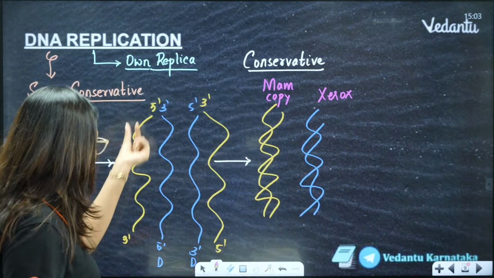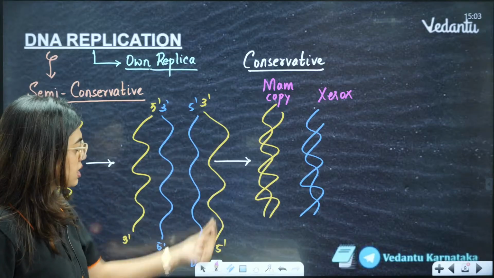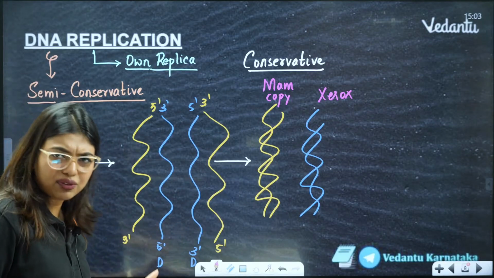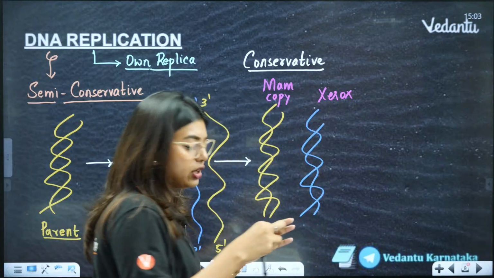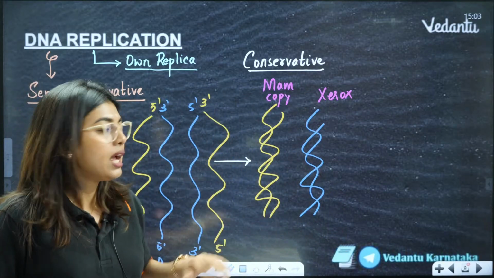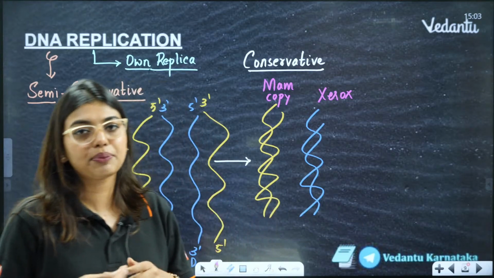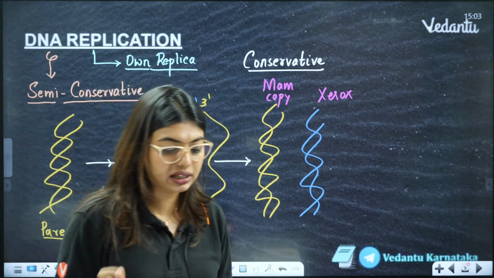Let's say this is one sheet, and you are taking a Xerox of it. After some time, what will you do? You will pin all of ma'am's copy and give it back to ma'am. On the other side, you will take your Xerox, pin it and go. This is the normal technique, conservative.